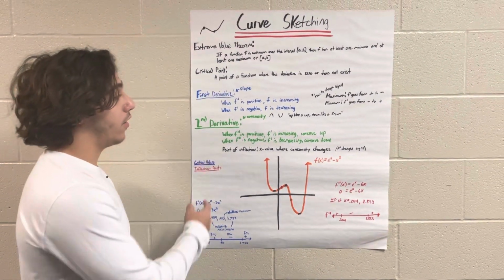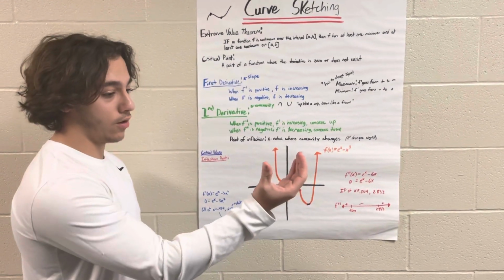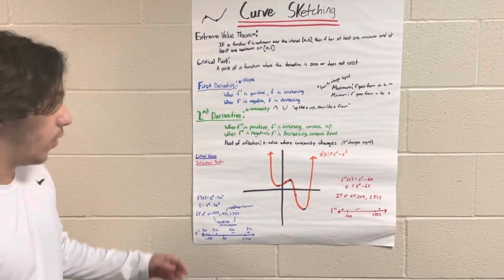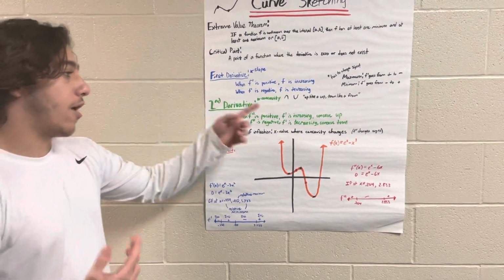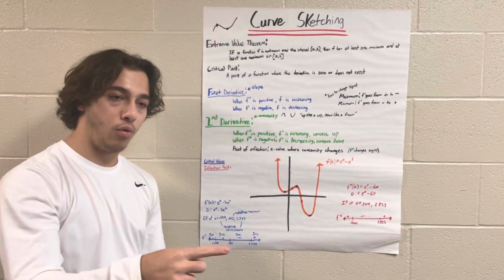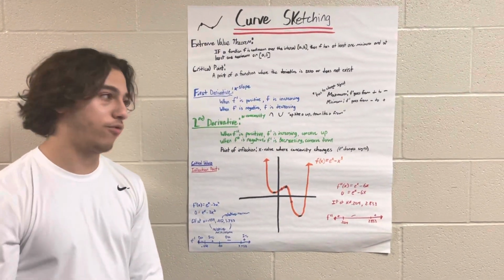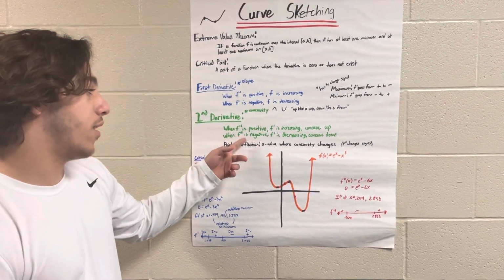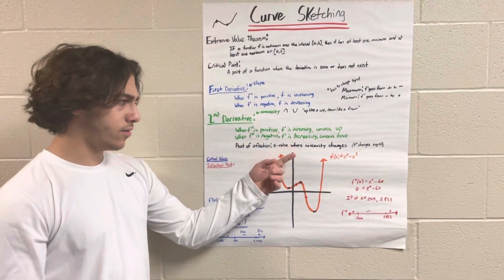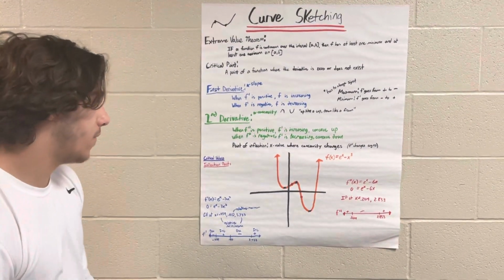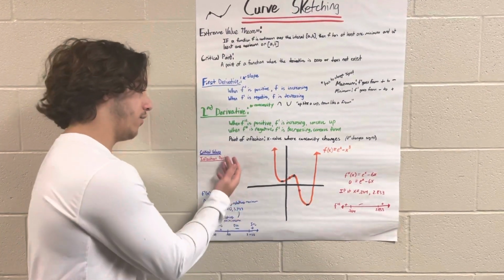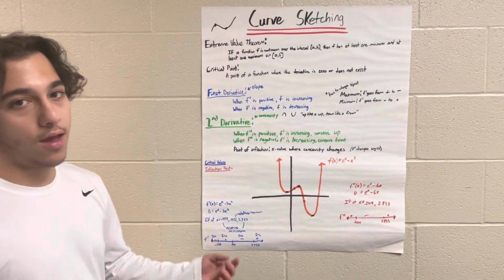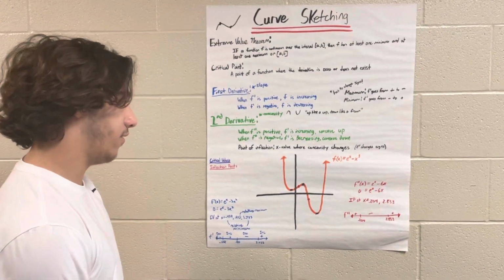The second derivative is concavity, which is like up like a cup or down like a frown. So it has a little U shape that it makes. When f double prime is positive, f prime is increasing, so the slope is getting steeper and steeper, which makes that cup shape, and that means it's concave up. When f double prime is negative, then f prime is decreasing and it's concave down, the opposite of what I just did. And we also learn of the point of inflection, which is the x value where the concavity changes, which means that f double prime changes signs.